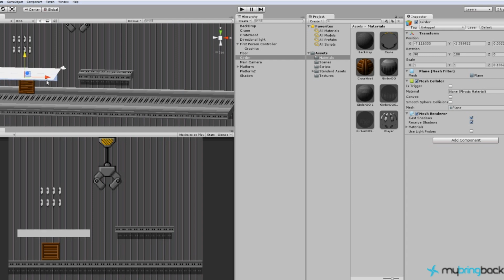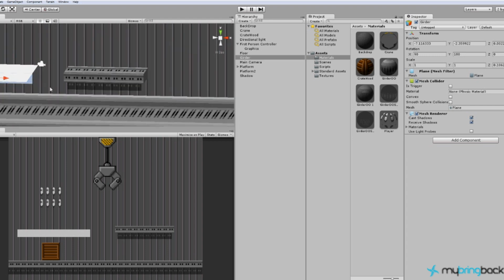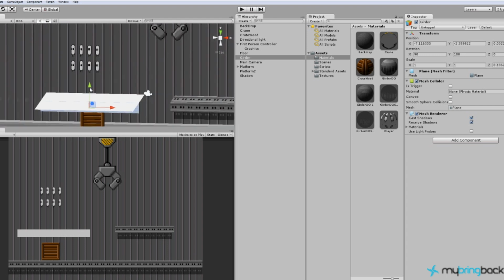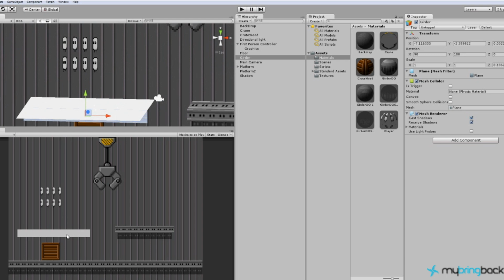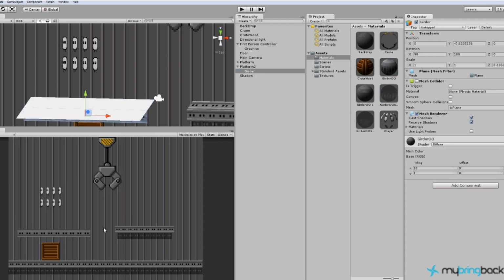Now we don't want our player to run into this portion because, if we look at this, the collision is happening on the flat part we can't see in the game window. It's not happening on the part we can see, so we're going to turn off the mesh collider on that part. We're going to drag the girder object onto Platform 2, so it's one object now. And on our girder object, again, apply our girder graphic. Okay? So that's all set up.